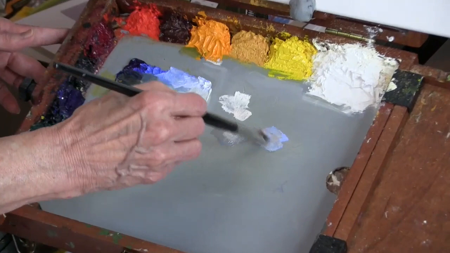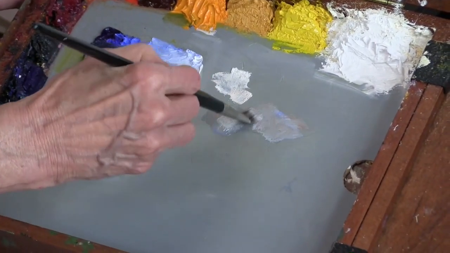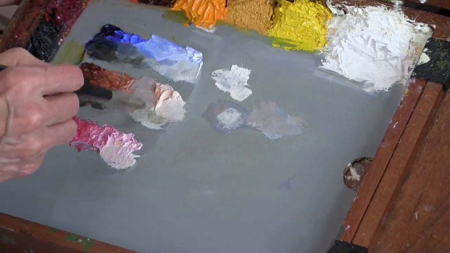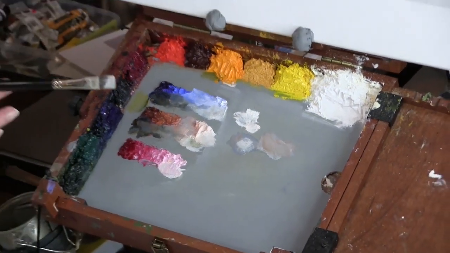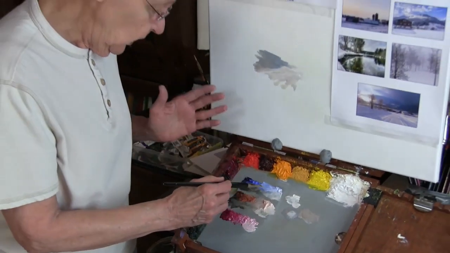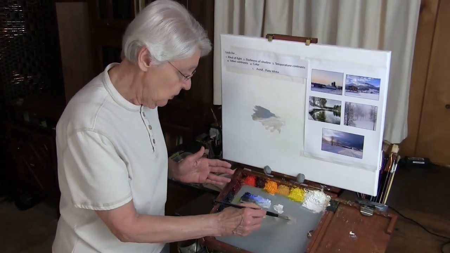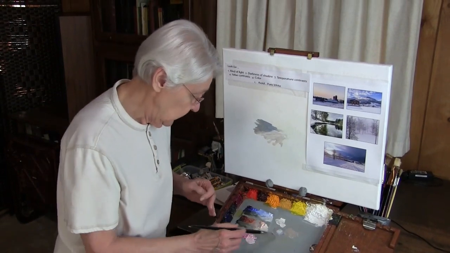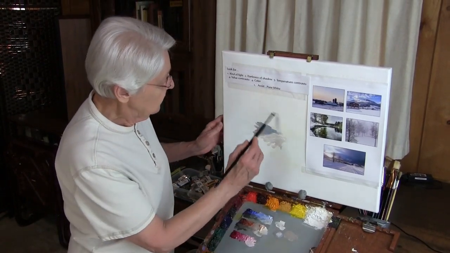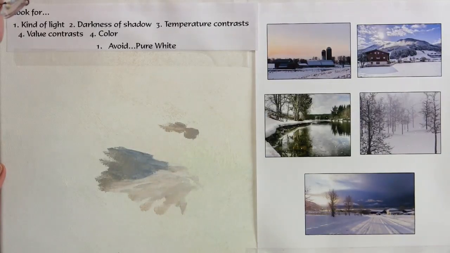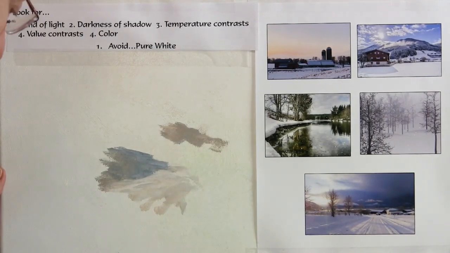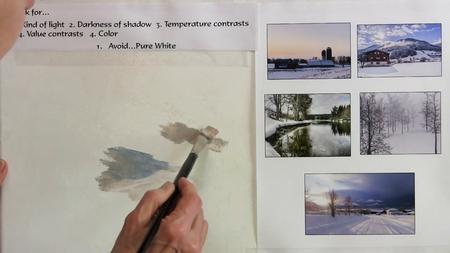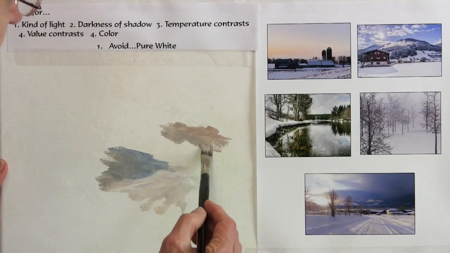Now that neutral can lean towards warm. In any set of complements, one color is going to be warm, one color is going to be cool. And so in this case, the blue is cool, and the transparent oxide red is warm. All right, that's a neutral. If I make that neutral a little bit warmer, that's it right here. You see I've got a little bit warmer right here.